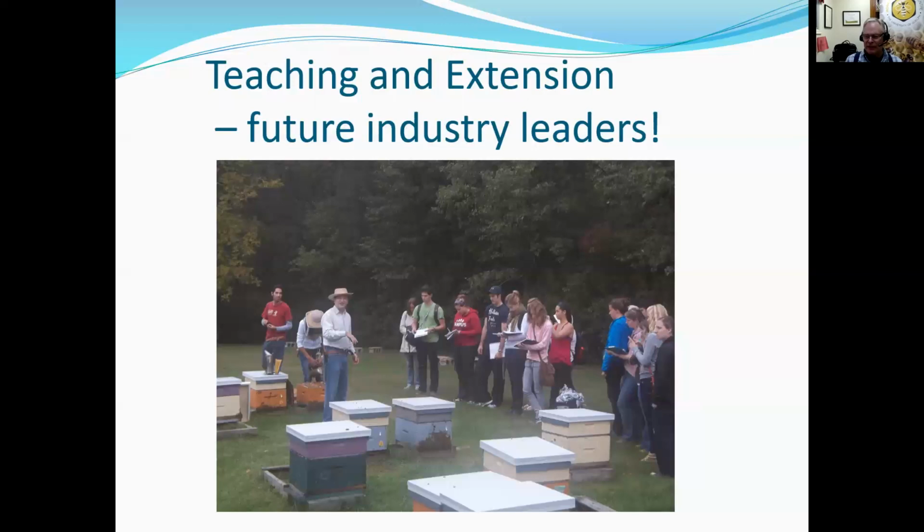This is where I got my start in bees and beekeeping, was taking this course that Ernesto's predecessor taught. The fellow you see in the background on the left was a volunteer at that point. He is now a PhD candidate doing some really great research work. And a young woman you see on the right, also in red, the sleeveless top there, another young woman from Mexico that has gone on to do some great work in Mexico with these.